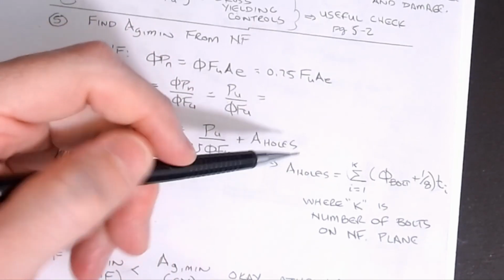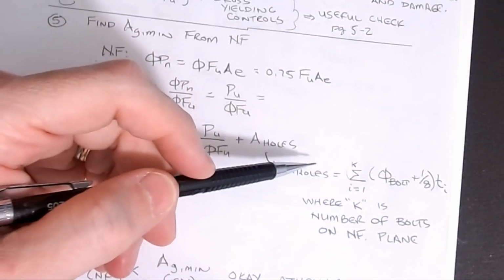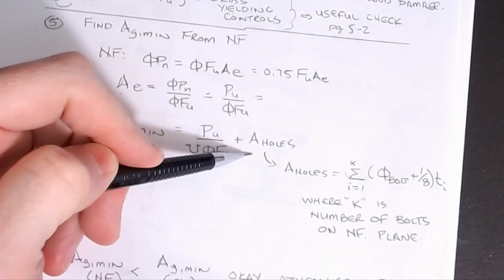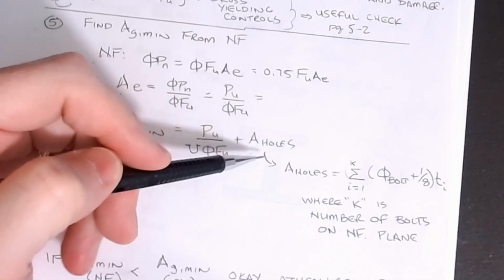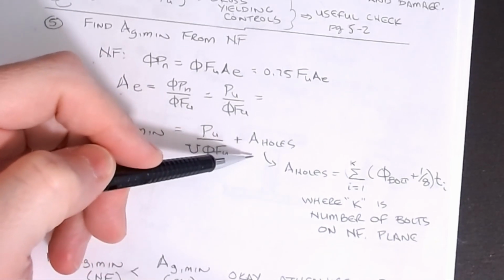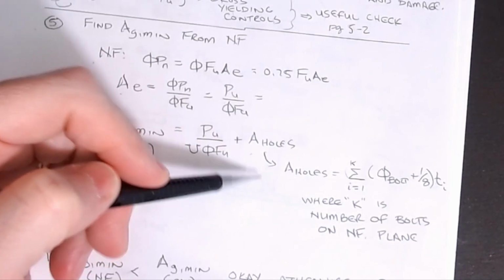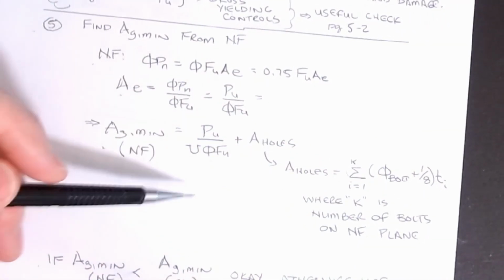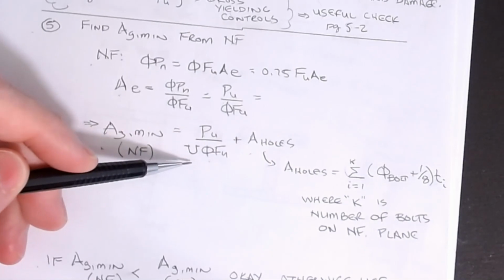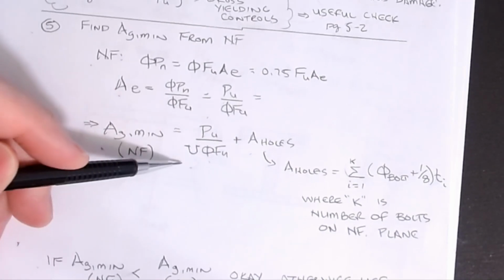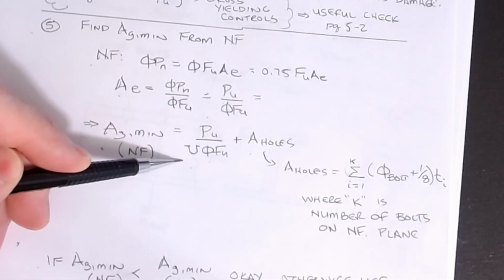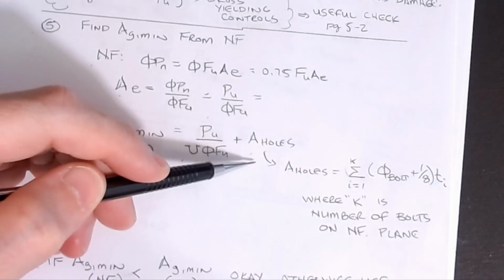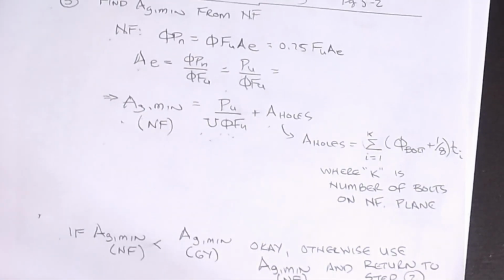So if you're bolting flanges and webs, these thicknesses can vary. If I have 4 flange holes, then there are 4 bolts, and the thickness is t_f. If I have 4 in the flange and 3 in the web, well then this will change. So you've got to go on a hole by hole basis as you look at this. But this is a pretty good guess, right? Because I know P_u, I've got a guess on the shear lag coefficient, I know phi, I know F_u, and we've taken some guesses on a preliminary layout for this A_holes calculation.